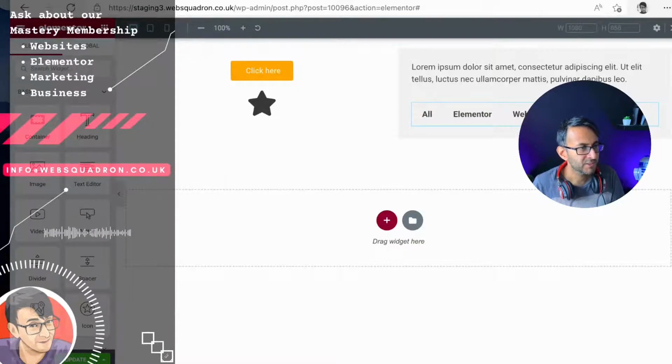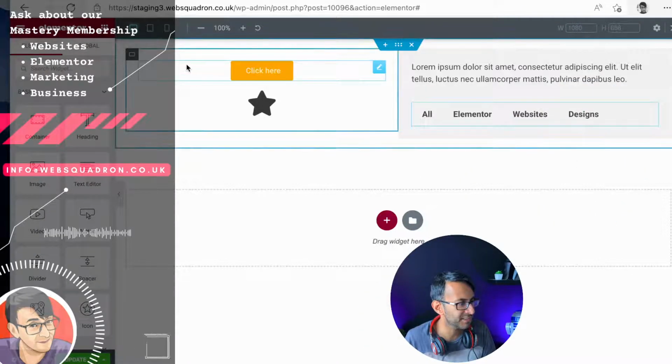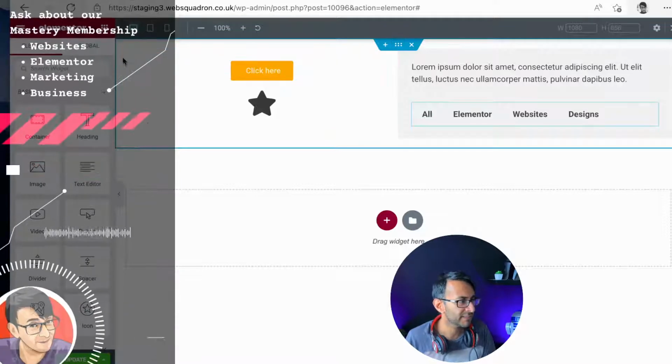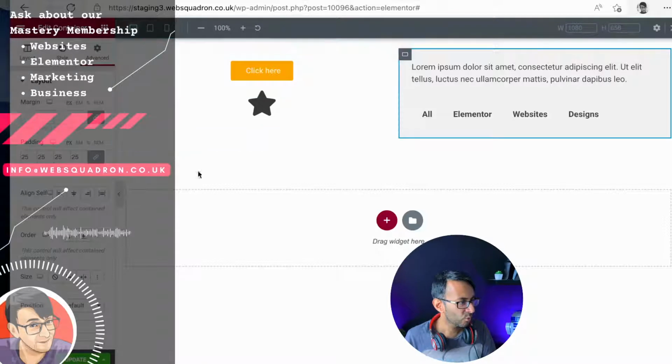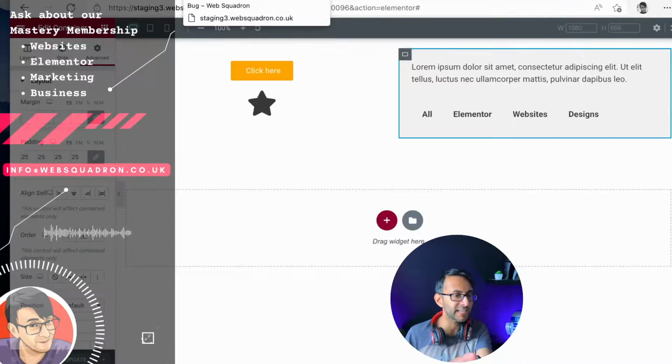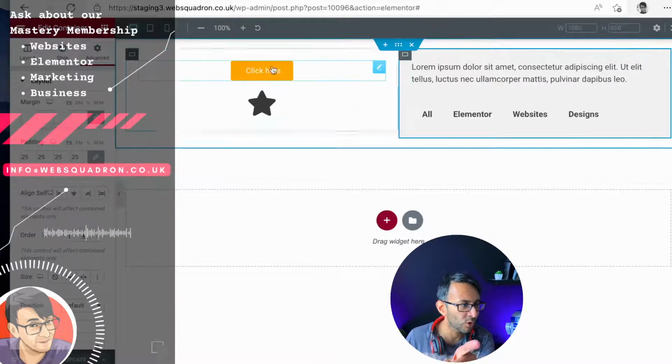Right? So can you see? Let me just move myself here. Can you see here? We have 2 containers. We've got a parent container, we have container 1, and we have container 2. They're side by side. Watch what happens when I now view this as a preview. What do you think is going to happen? I've got 2 containers side by side. We're not in tablet, we're not in mobile. We're in desktop. What do you think is going to happen?